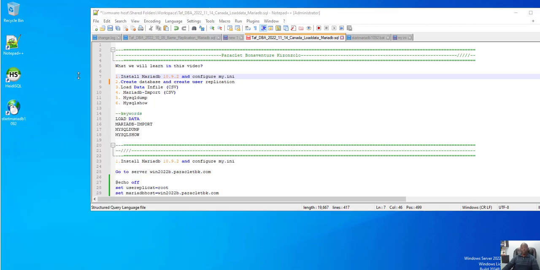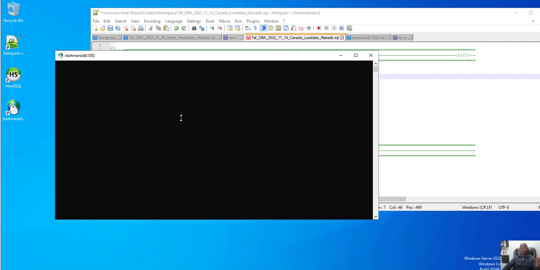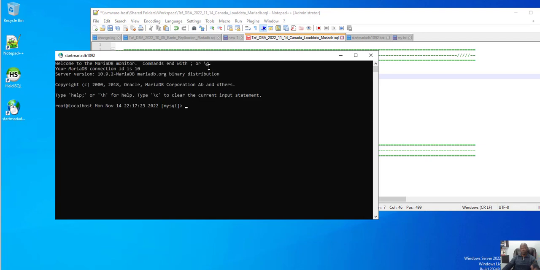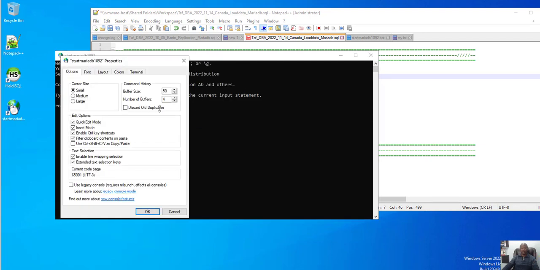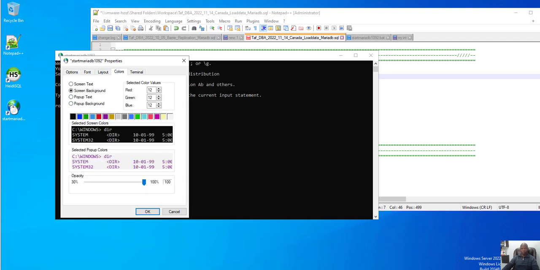I can open here, and properties, to change the color. Okay, I change the color.